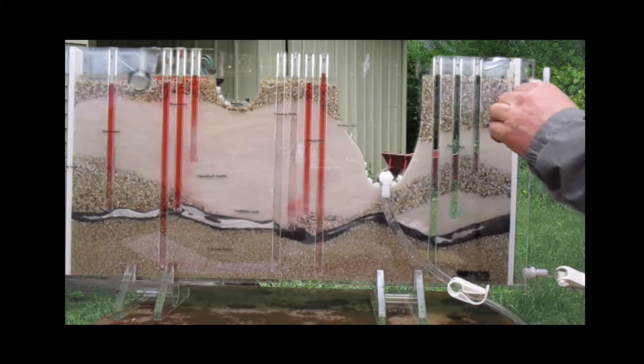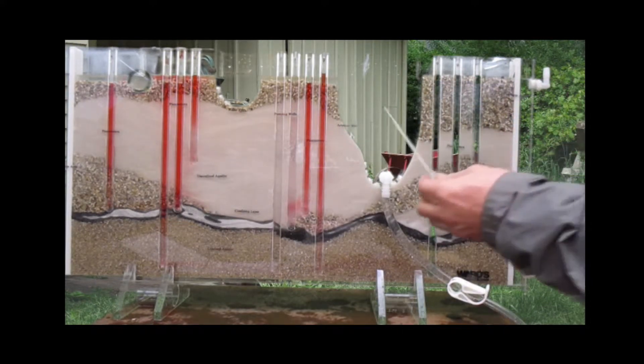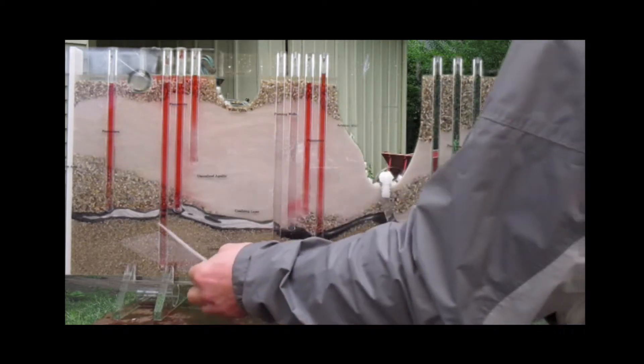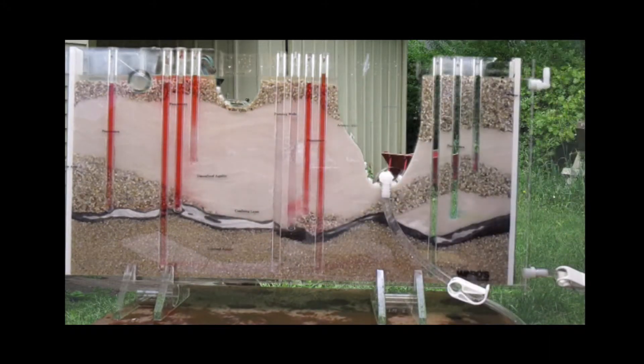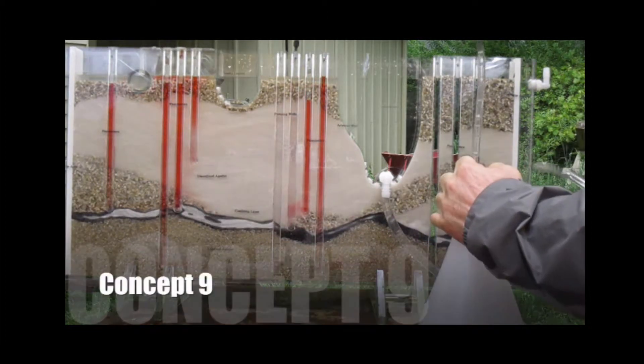The construction of drinking wells, however, is normally regulated by state codes and is specific to a particular depth. Piezometers tend to be constructed a little less durably than drinking wells. I'm pointing out right now all the various different kinds of piezometers and where they are in relationship to each other — they're typically going to be dyed red.